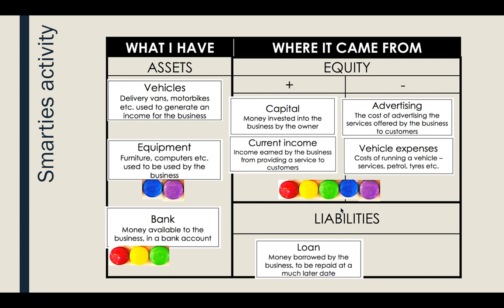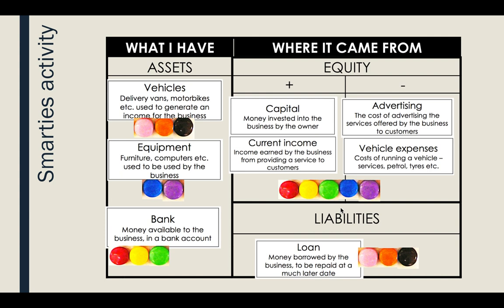So therefore, you would need to show that you are taking out a loan in liabilities and then show this in your assets for vehicles. If you wanted to, you could have put those extra 3 Smarties in bank first and then taken them out of bank and put them in vehicles. But going directly between loan and vehicles is certainly a faster way of doing it.